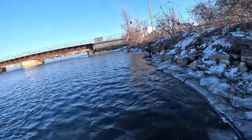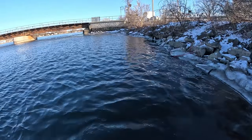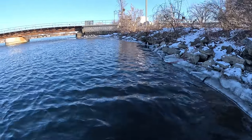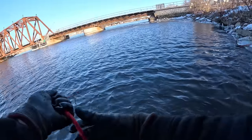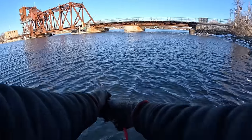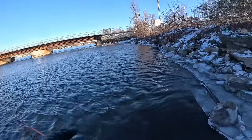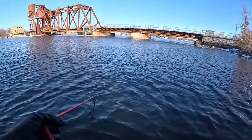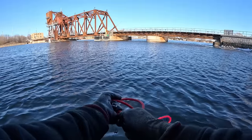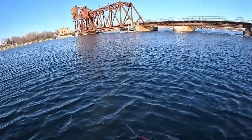Oh my gosh. Dude, it's flipping moving, yo. Oh my gosh. Yes. I'm at a different angle, you guys. I got snagged over there. And now I'm walking down shore here. This sucker's kind of moving. Yeah, like barely, but I got it. It popped loose. What do I have here? Hold on a second. Dude, here it comes.